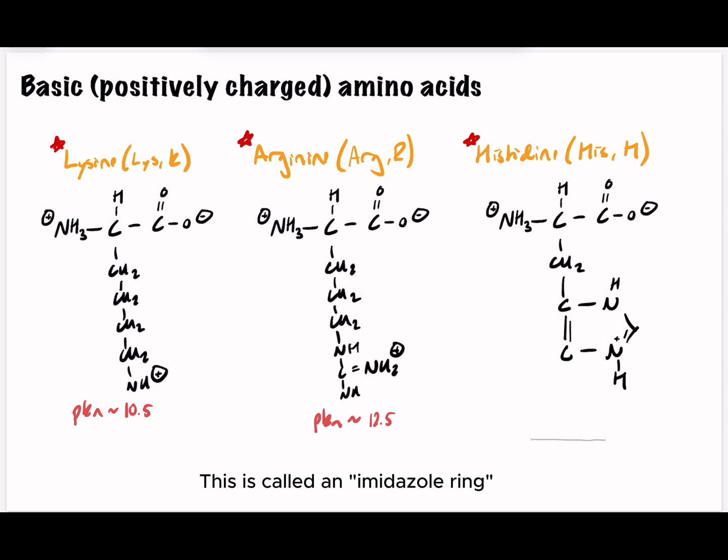And what's unique about histidine is even though it is basic, the pKa is around 6. So this is an amino acid that it's common for it to be deprotonated, it's common for it to be protonated, and since its pKa is right around physiological pH, this is an event that can happen and switch frequently in certain environments.